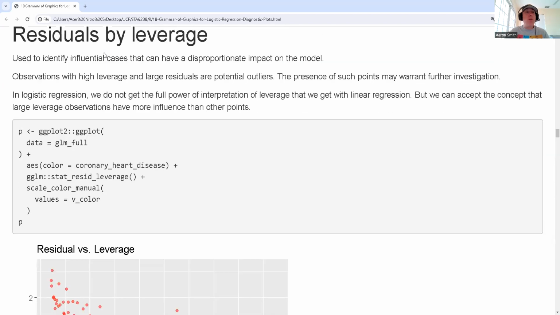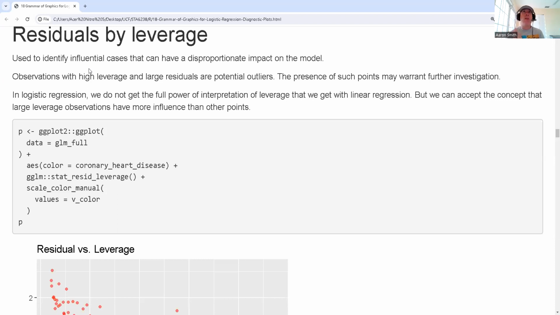All right, now let's look at the residual by leverage. This is used to identify influential cases. And so that may be good, that may be bad. We don't want anything to have too much influence on what's going on unless it's a super important observation.